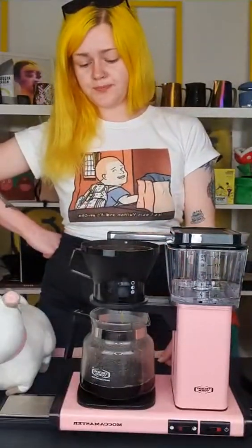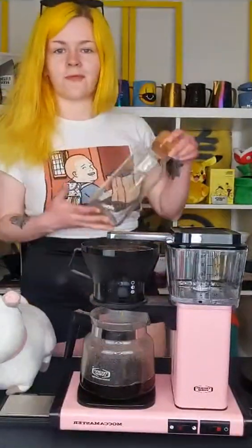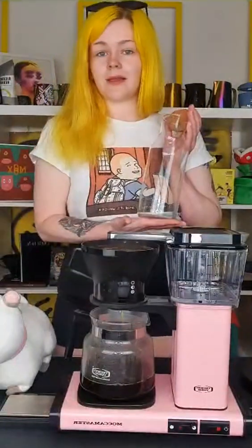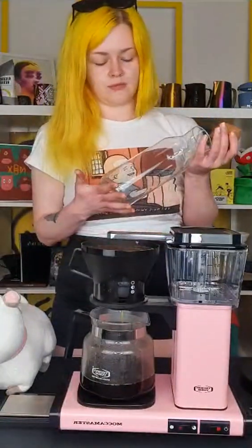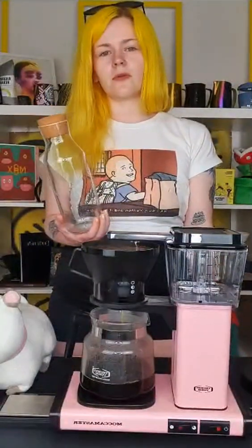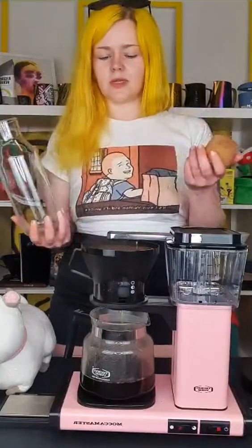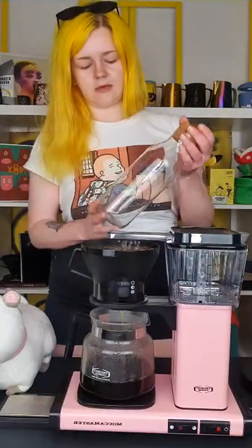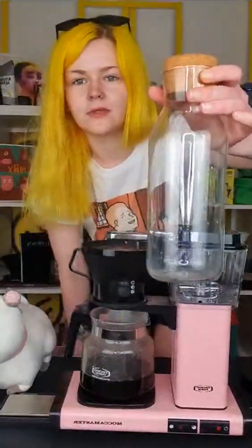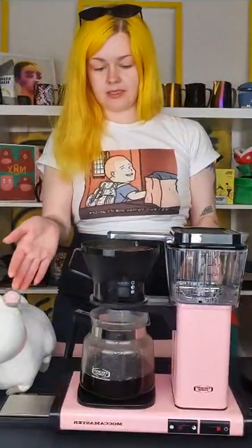But yeah, this is pretty much it, guys. I honestly just let this brew, and then I put it in the flask. Get in the flask. Yeah, and then I put it in a glass carafe. Bottle. What defines a carafe? I don't know. I do this one, it's got a cork. I don't know if that's something you need in your cold brewing, but this is just a bowl I picked up from IKEA, and I've got 2 of them, and it looks nice in the fridge for cold brew.